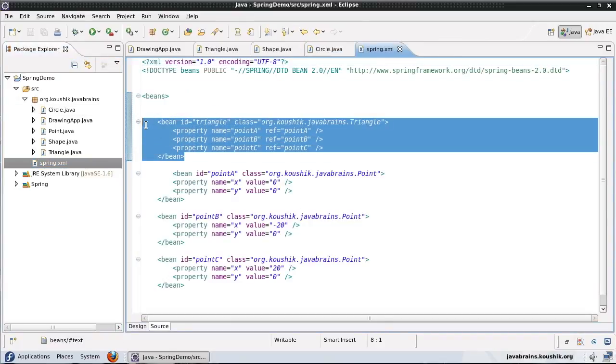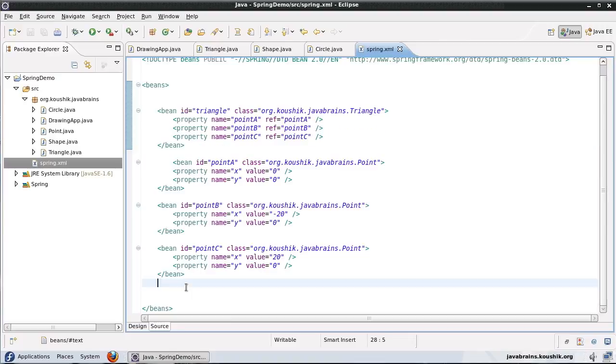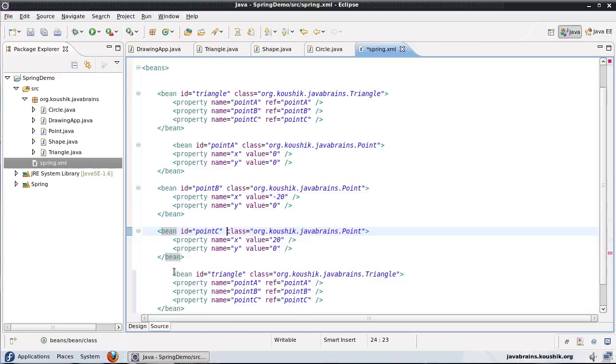So let me just copy this. And I'll define the circle as well. Call this circle.